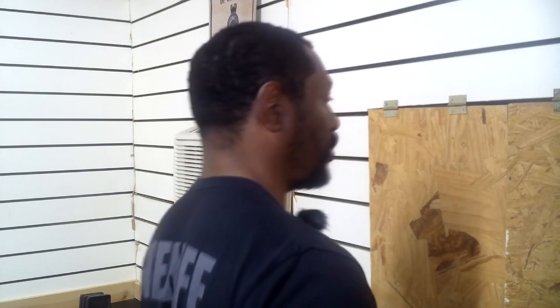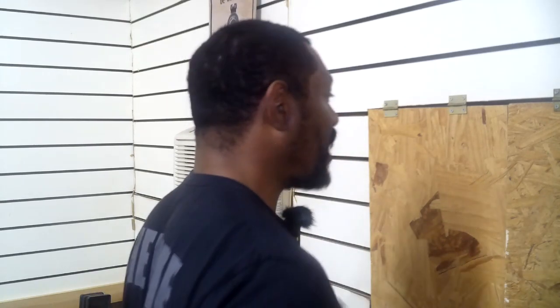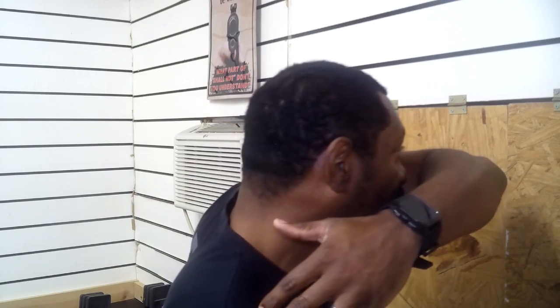I am not getting this close to a suspect to where I have to. When I'm on duty, my gun is not covered anyways. So again, when I'm on duty, I'm not getting this close to somebody to where I have to do this and then get my gun and do this. They're already too close. If that person even has a shred of training, all they know to do is, when you go to put your hand on your gun, if they are quick enough and get a hand on top of your hand and force it down, they're basically keeping you from pulling your own weapon out of your holster. They have now controlled you.